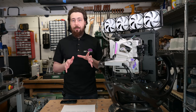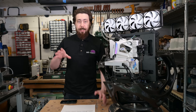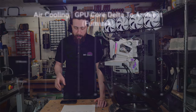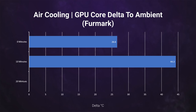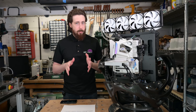Kicking off, we have the results for the air-cooled card. The thing that's quite interesting here is the card basically runs passive until a workload is put on it. So actually it idles at quite a high temperature. We had mine at 51.6 degrees Celsius, which is a delta of 26.6 degrees at idle. Now, 10 minutes into Furmark, it rose up to 69.3, which is a 44.3 Celsius delta. That's pretty high, but actually, all things considered, it's pretty good.